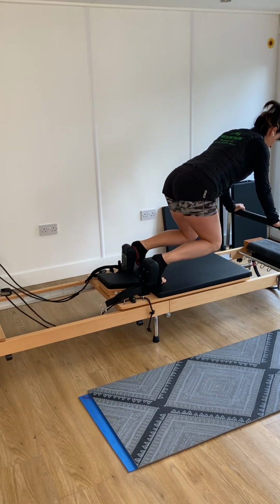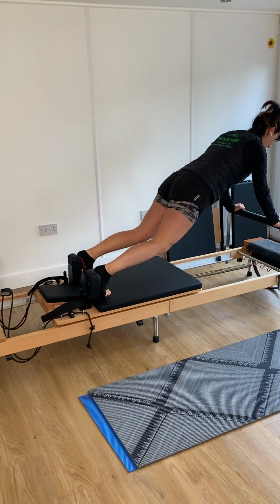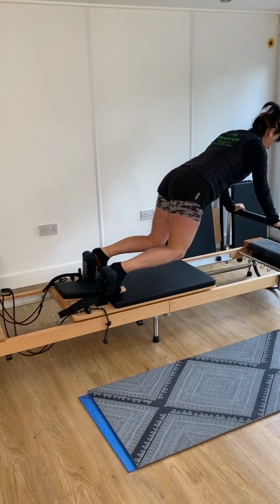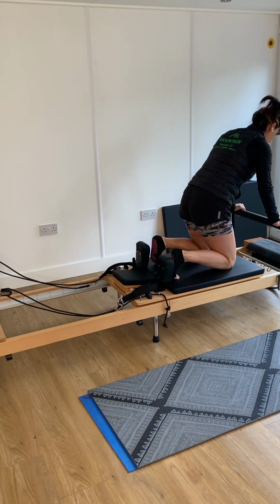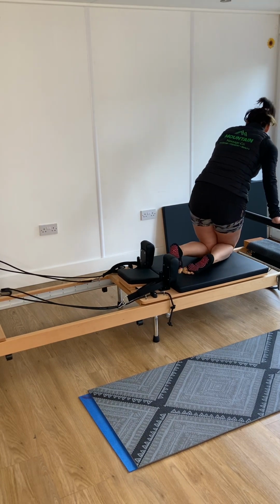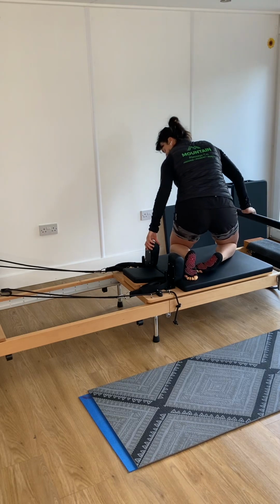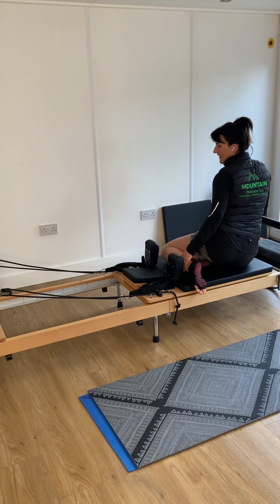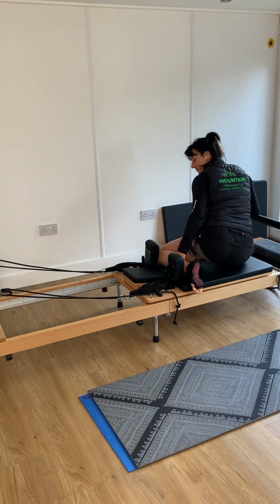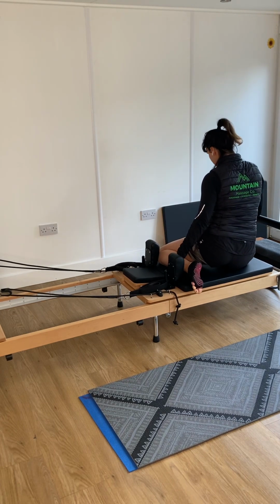I'm going to go for 2 more. Last one. And I'm going to hover those knees back down. Okay, come over onto the other side. Let's see how the body's feeling. My reformer's creaking. I feel like that's in sympathy with my creaky body today.